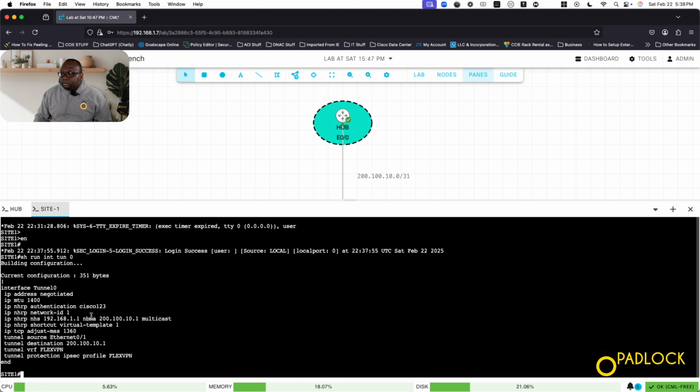Now you do see some things in here in terms of the MTU. There is a command down here for the adjust maximum segment size. This is to avoid fragmentation because GRE, I believe GRE is 8. It's either 8 or 4 bytes, right? And then you have your TCP is 20, IP is 20, so that's 40. And then the rest is the segment, right? So you want to avoid some fragmentation at all costs.